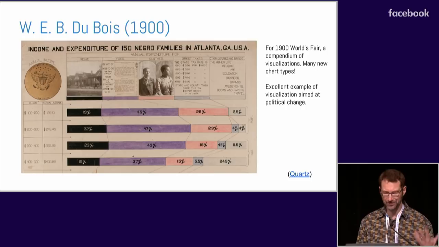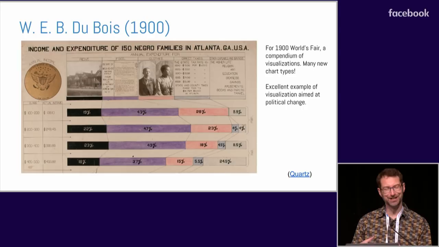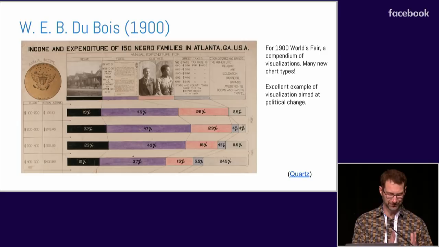One final example of historical interest is W.E.B. Du Bois, who created this fantastic album of visualizations with his students, showing a wide variety of demographic data. These are some of the earliest visualizations that I've seen that function like a modern dashboard, in the sense that they combine many different types of data about the same theme in one image. And I think there's a lot that we can learn from this, in terms of both the purpose of visualization and its efficacy in making a case, but also in combining data in various ways.